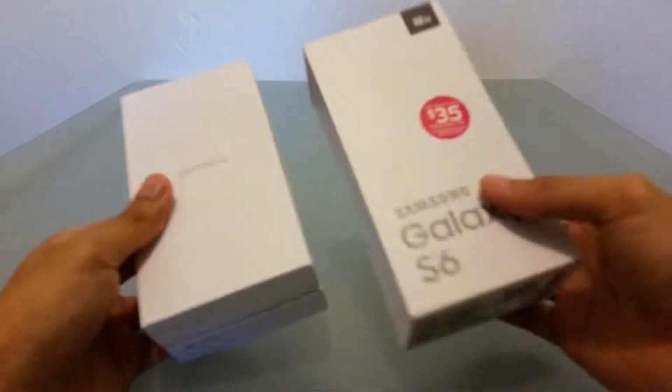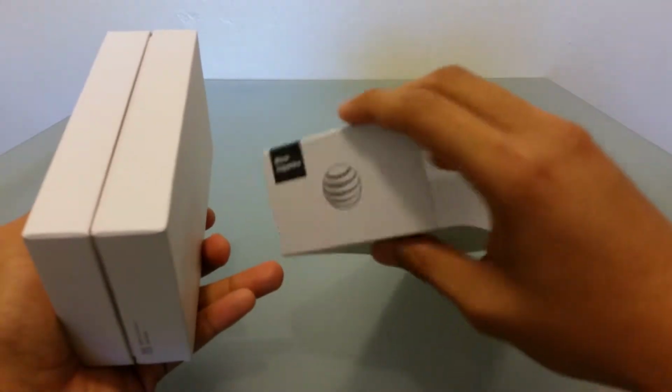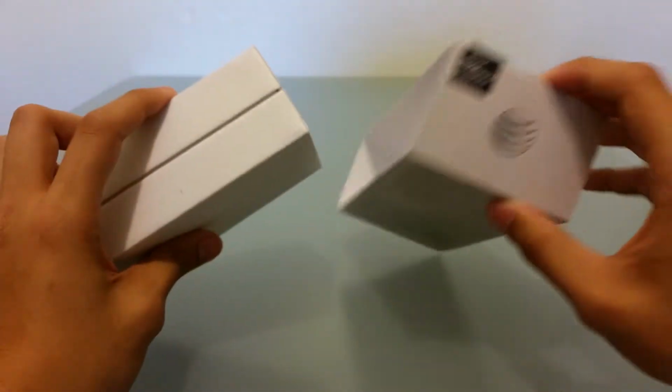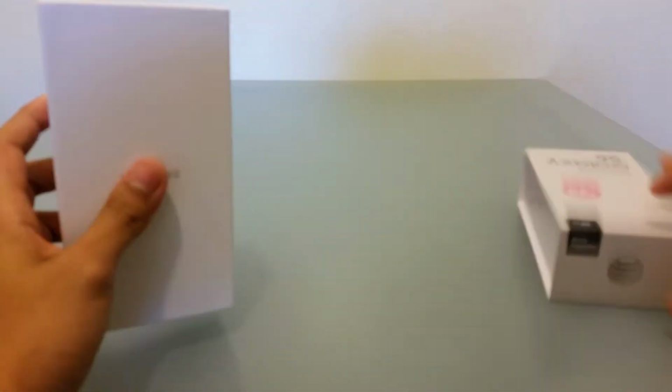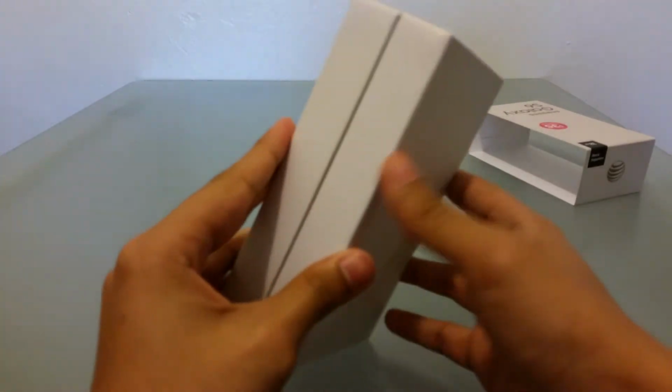So let's take off this sleeve, just like the S5 was. Now it's not like that kind of tree style branding. Now it has a more flat look with the AT&T symbol, not like last year's S5. Samsung right there.